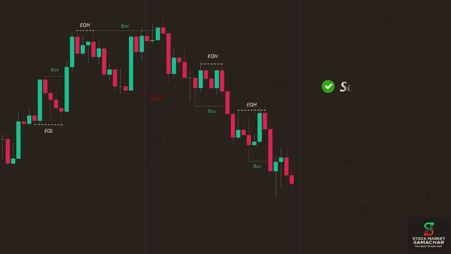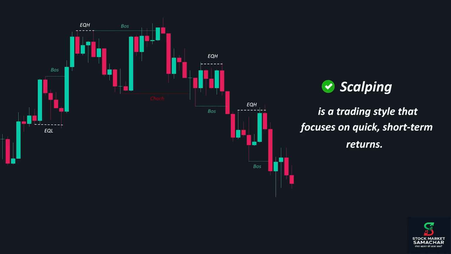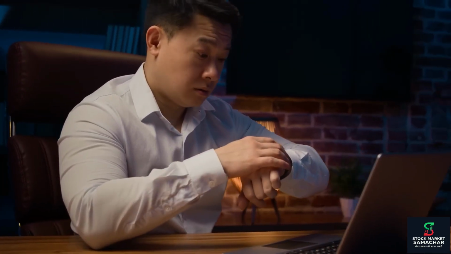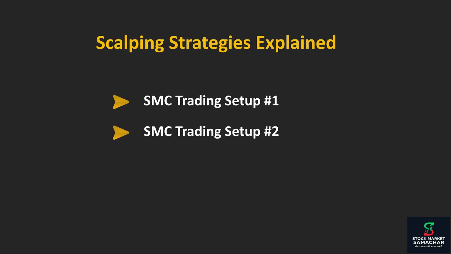Hey guys, scalping is a trading style that focuses on quick, short-term returns. It's great for traders who don't have much time to stay on the charts and prefer fast results. In this video, I'm going to show you 3 of the best SMC and price action scalping strategies that you can apply to get quick results.